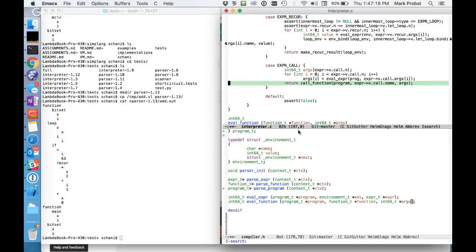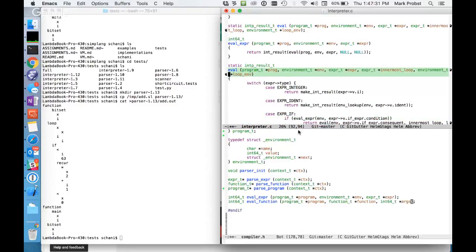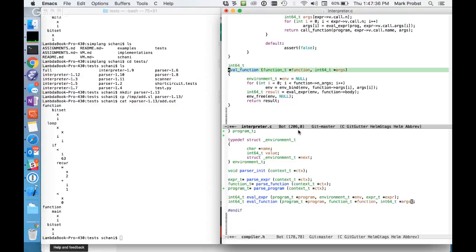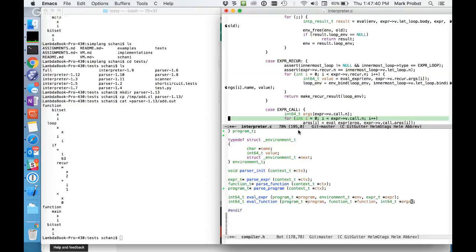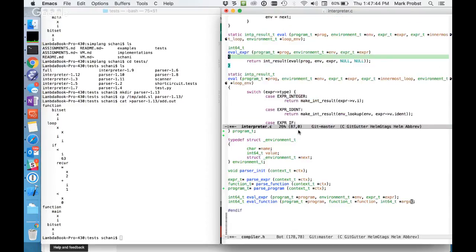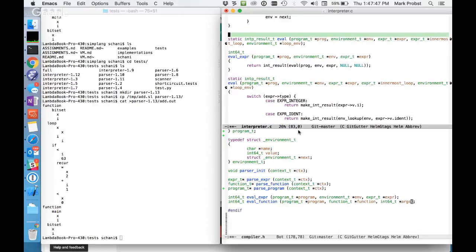And what that is going to do, obviously, it's going to search for the function of that name in my list of functions, and then it's going to call eval function on that. I'm going to write that real quick. Where do I have eval function? Oh, I have it down there. But I do have it declared, so I'm just going to put it in, I don't know, here.